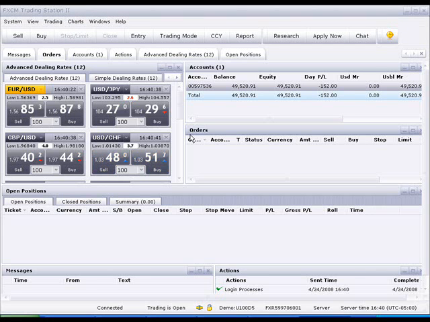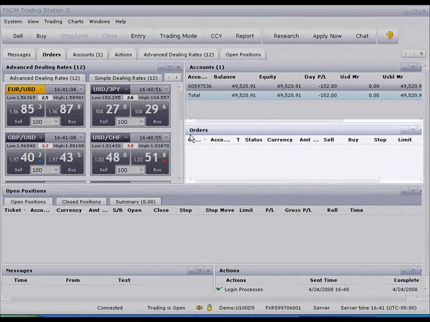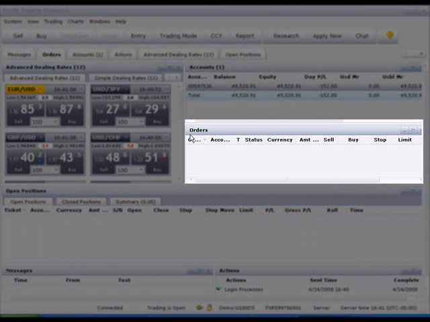For this example, let's say my analysis tells me that if Euro-Yen reaches 164.50, then this would be a good level to sell. I do not, however, want to sit in front of my computer and wait for the market to reach that level. Luckily, this and most other electronic platforms will allow you to place what is called an entry order on this particular platform, which will open a trade for you only if the specified rate in the market is hit. To the right of the dealing rates window, you will see a window labeled Orders.